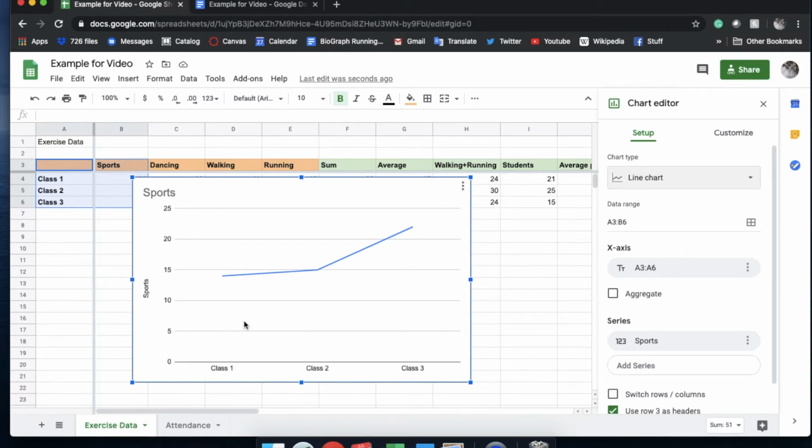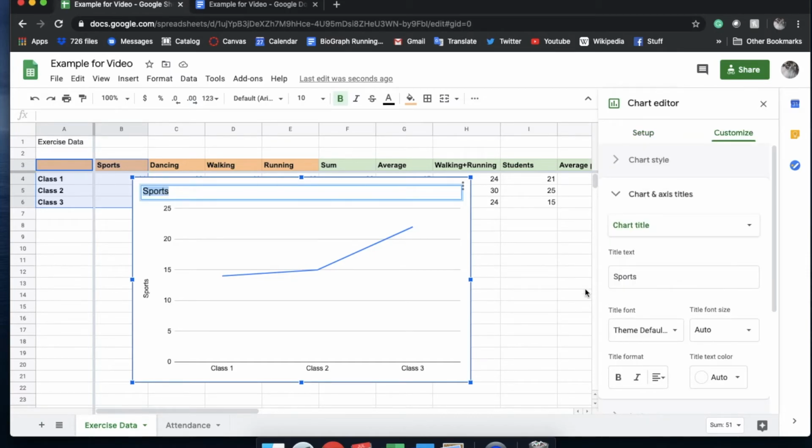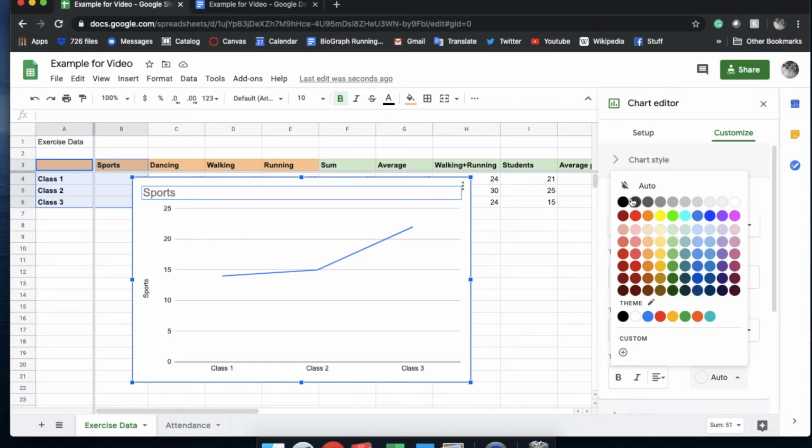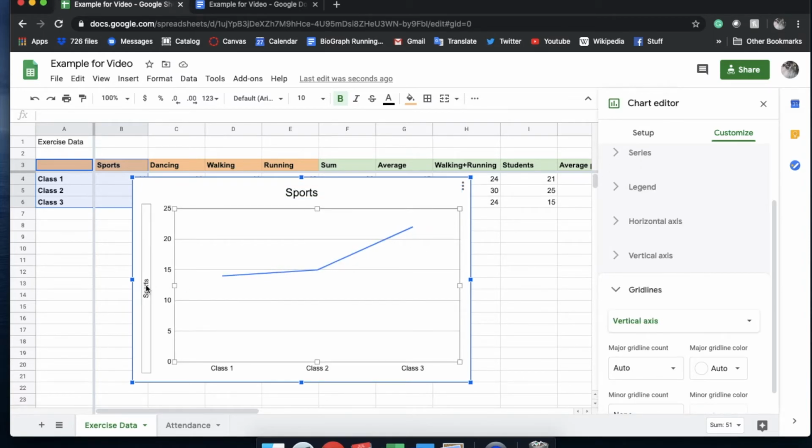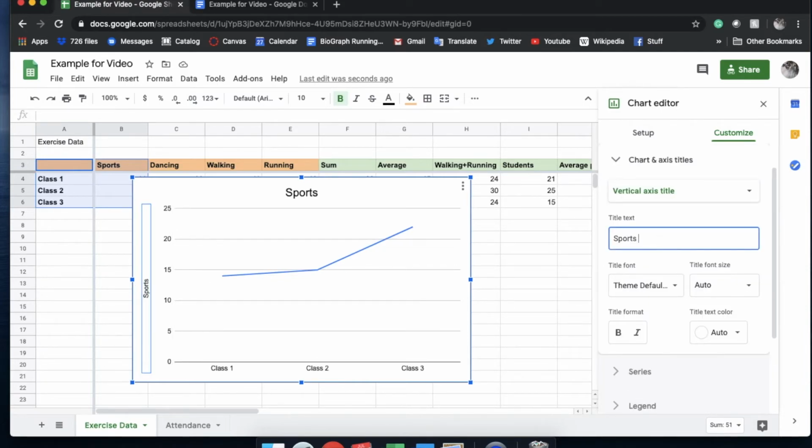Just like with the bar graph that we used in the other example, we can make a lot of modifications to this. So we can change the title. Let's leave it at sports, but let's change the color to black. Let's center it. In this case, because there's only one category, the sports automatically shows up on the y-axis instead of having a key. And so we can change the text here if we'd like. We can change it to sports activities per week or something like that.